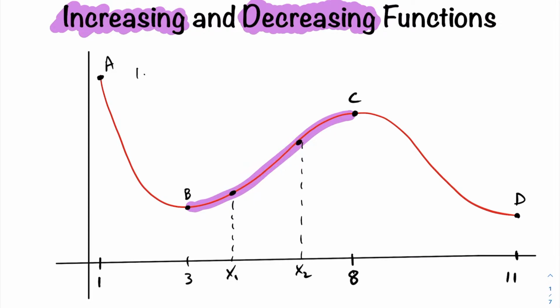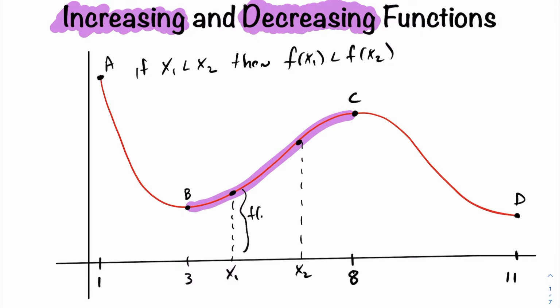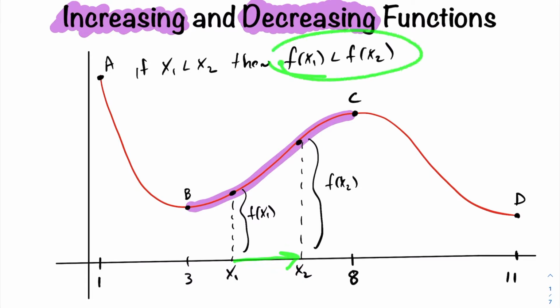What that means algebraically is if x1 is less than x2, then f at x1 is going to be less than f at x2. Because keep in mind here, the distance from our point to the x-axis would be illustrated as f at x1, and likewise this would be f at x2. So if x1 is less than x2 is another way of saying that I'm reading the graph from left to right, then its images are getting larger. If that's the case, your function is increasing.